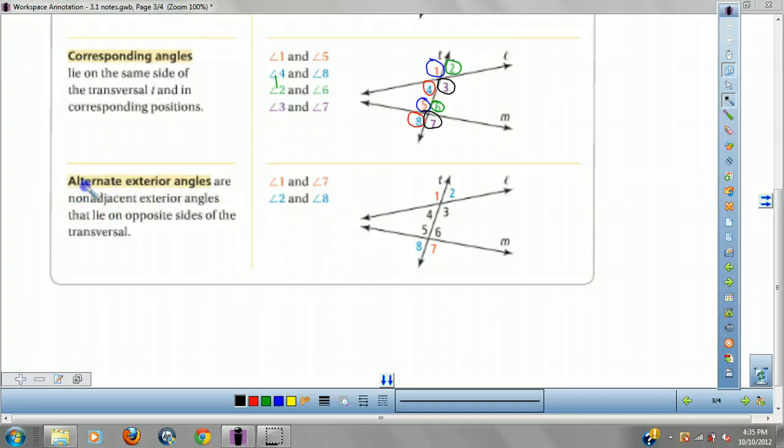And last one we're going to talk about is alternate exterior angles. Again, exterior is up here and down here. Not stuck in here. That's interior. That's inside the walls. So for your alternate exterior angles, remember alternate means you have to jump over that line to get from one to the other. And you're exterior so you're on the outside of the house. So like 1, we have to jump over the line and we get to 7. Or if we start at 8, we jump over the lines, get to alternate exterior 2. Again, exterior, exterior. And then here's the interior.